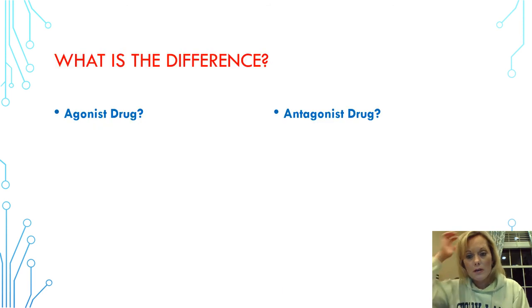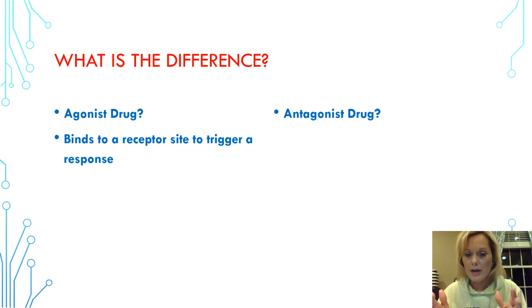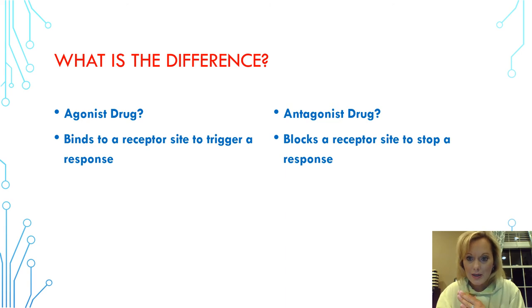So the last things are about drugs and how all of this works together with agonist and antagonist drugs. So one thing about these two is that you can't use word association with these. An agonist drug triggers a response. It wants something to happen in the body. I kind of think an antagonist sounds like that, like I'm trying to prod you. You can't use that though because, and this happens every year, a lot of people get this wrong because they're trying to use word association. An antagonist drug is blocking a response from the body. So it's not like you would think of trying to agitate, okay? So the way I think of antagonists is an antagonist in a story is an evil person and you don't want them, okay? That's how I remember that, all right?